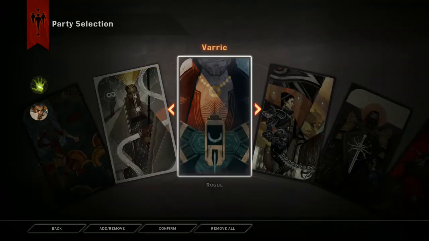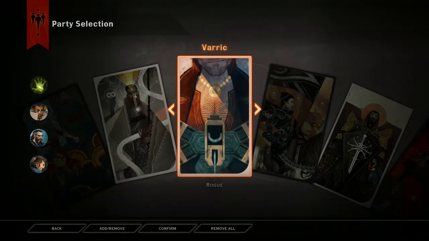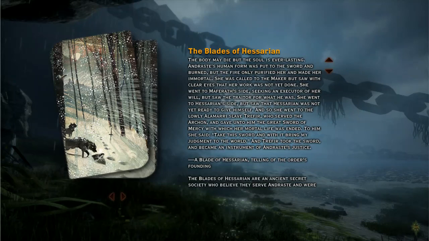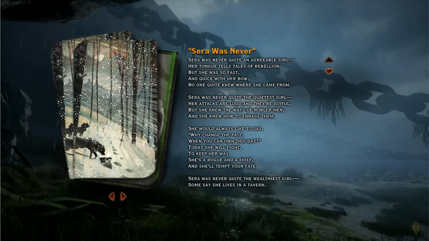Darian, Blackwall, Barrick. Yeah. I think Barrick's armor doesn't even have any upgrades. That will be great. Maybe I'll find a good armor for his ass.